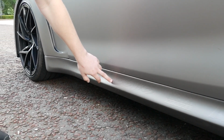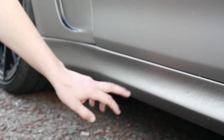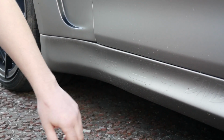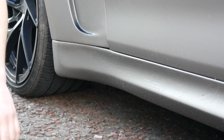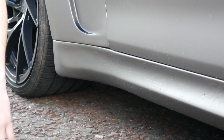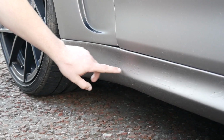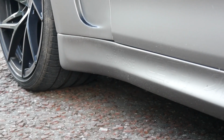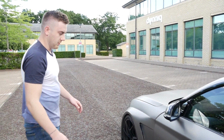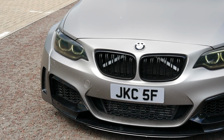They've always sorted out my tracking. They're going to be hooking me up with tyres very soon as well. Obviously C24F, we unfortunately know what happened with them, but the work on the wrap on this car in this aluminium grey matte colour is insane around certain parts of the body kit, as well as all this embossing. Then my own little branding on there, which is BMW Showcase, which, long story short, is just an online community to showcase people's BMWs. We do some events throughout the year as well, which we're tying in with Auto ID.